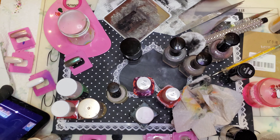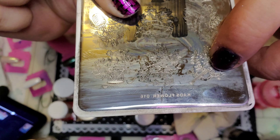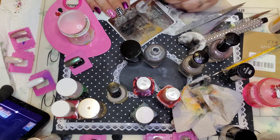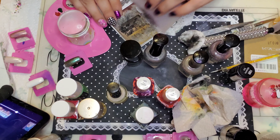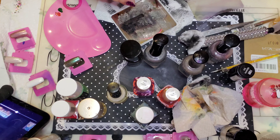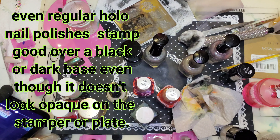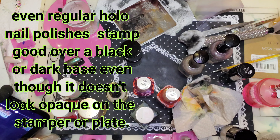While that dries I am going to stamp this one right here — this is the one with the violin. Because I want to color the violin in black, I'm gonna stamp with this silver polish. This isn't a stamping polish but these metal polishes always work really good for stamping. Once again, before you go out and buy a bunch of stamping polishes, see what ones you got at home. If you go to the dollar store and they have metallic polishes like this, it might work really good for stamping. So let me color this in.